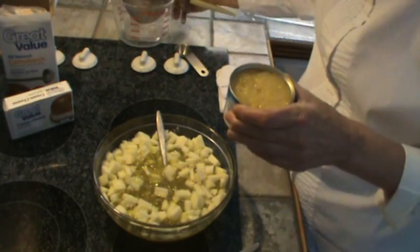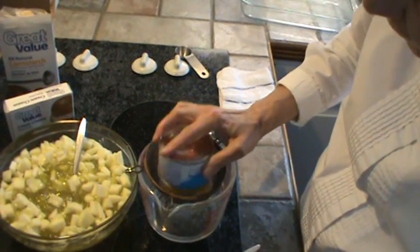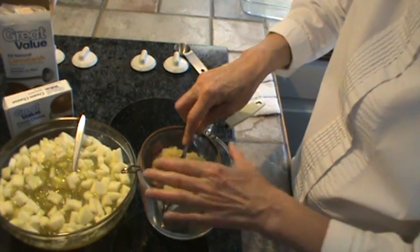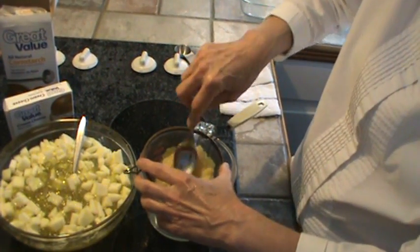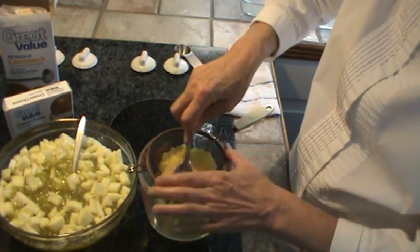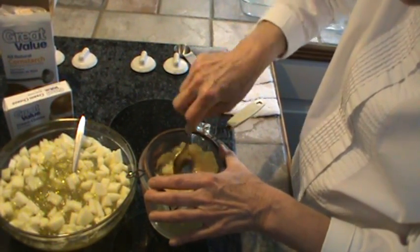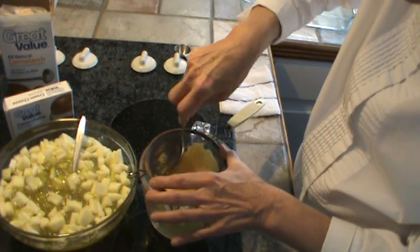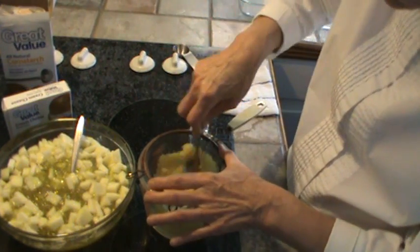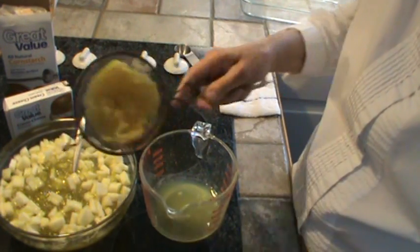Alright, so I'm going to drain this because you're going to need about a cup of pineapple juice. Now, if after you've drained everything you don't come up with a full cup, then you can just add water to make it a cup. So I'm just mashing this down to get all the juice out that I can. Hopefully I'll have a cup by the time I've drained the other one. And if not, we just add water till it makes 1 cup, because that's going to be for the middle layer. Okay, there it is.